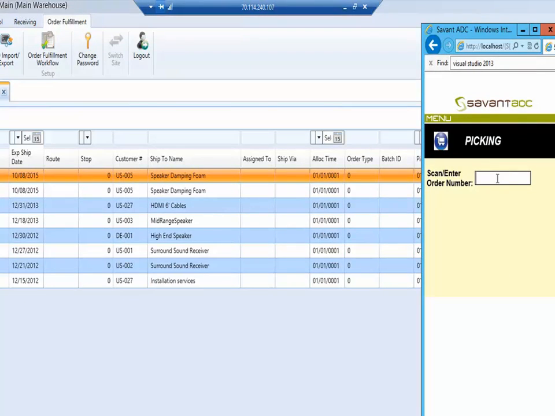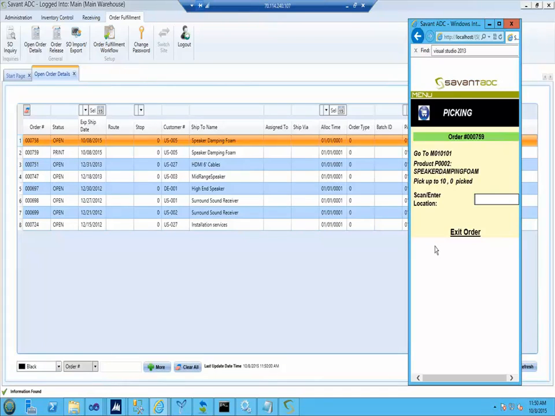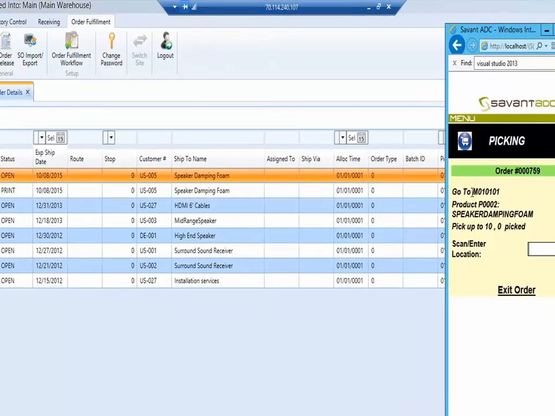And then at this point, we can either scan the pick ticket with the barcode at the top that is the order, or we can configure the system to just choose the next order in line by priority and time, and then that will come up. Or because I know the order I want to do, I'm going to just type that in here. And the system now is going out finding the appropriate inventory based on first in, first out and picking rules that were previously set up. It's telling me to go to a particular location, M010101, and get this item.